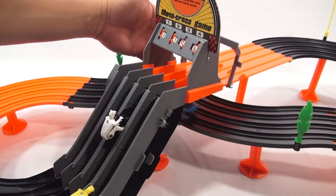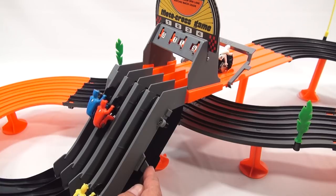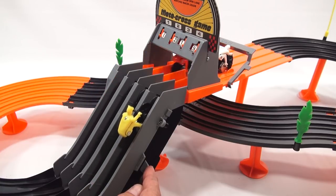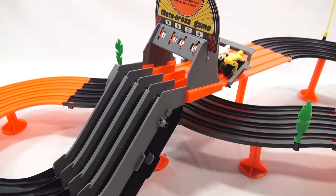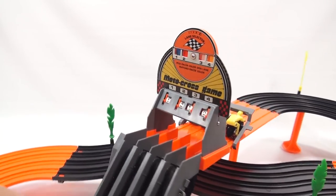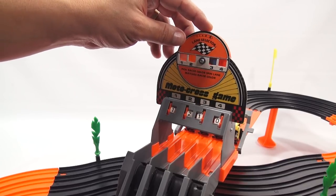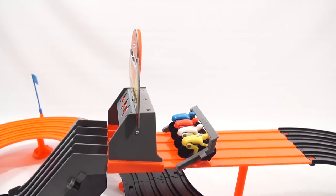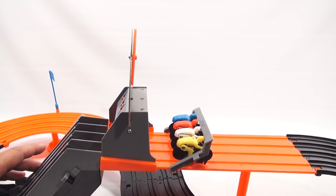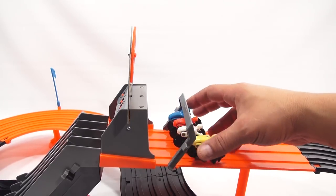Let's put the gate down and get them all set, and I'll do it again from a different angle. Okay, do you think the lanes are a different option as regards to winning? Let's just switch this up again. So white, yellow, blue, red. So let's do that. You almost have to just let them go.